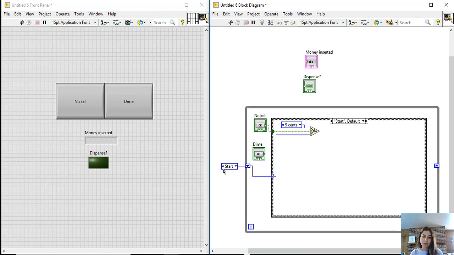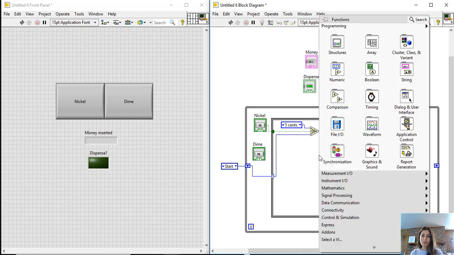I will just grab whatever was in the start and connect it in here. So if I put 1 nickel in and the nickel is true, I will go to the 5 cent state. But if I don't click on the nickel, that means the value of the nickel is false, and I will stay in the start state. That is exactly what it says.